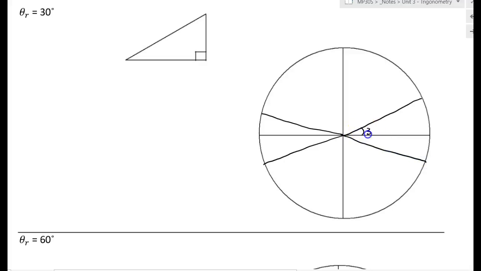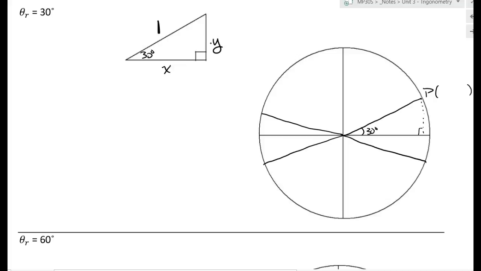Okay, so we're dealing with 30 degrees. My point is here, and I'm imagining that triangle. So we can extrapolate and take that triangle out here. So 30 degrees, and then we're dealing with a radius of 1, again, because we're dealing with the unit circle, the radius is always 1, and then we've got x and y.